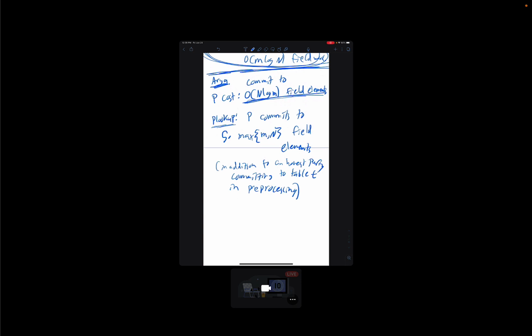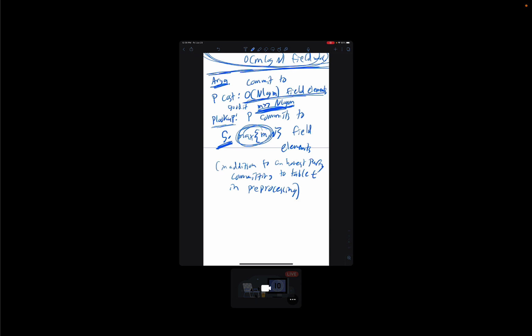Okay, and so what's happening here is if m is much bigger than n log m, then ARIA's costs are actually better than Plookup's. Let me make sure I'm saying this right. If m is much bigger than n, or n log m, then m becomes the dominant term down here, and you have this leading factor of 5, which is not great.